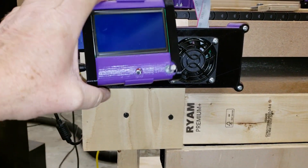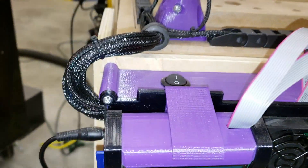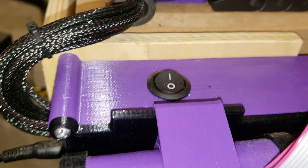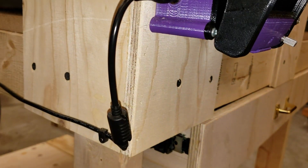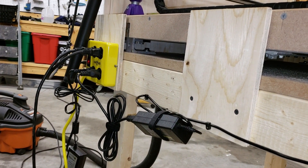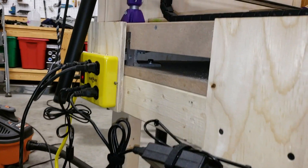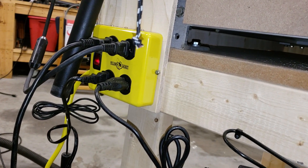These parts were designed originally by V1 Engineering, so you can print these off. The top of it is a power switch that I added, and then on the side is the power plug connector that I added. In the back there is a power strip that you can pick up at any hardware store — I got that particular one from Home Depot. It works just fine and had the perfect number of outlets.